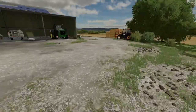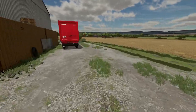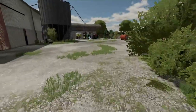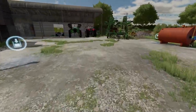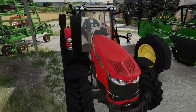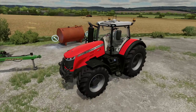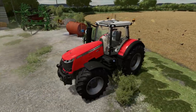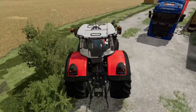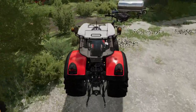I jumped off of the mower, which is really fun to use. I want to jump into one of our tractors here, and I want to move the equipment away. I don't know if I should pick up all of this. Probably yes, to give it to the sheep to eat. Alright, so let's see if we can do something about that. Let's pick up this messy Ferguson and shuffle away all of our equipment, just so we can work better.